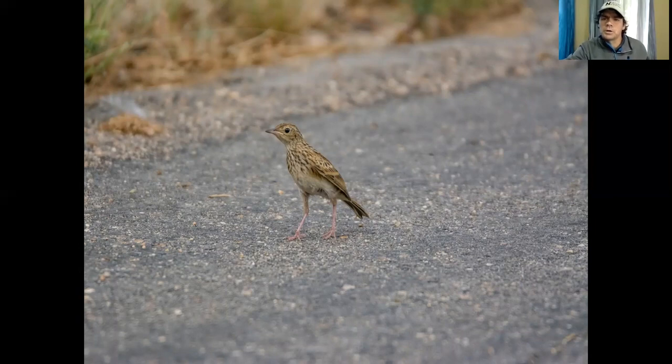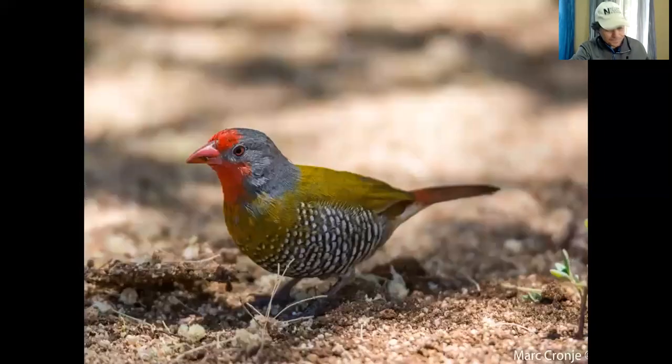One of the targets we're often looking for around the Bergendal area and on the tar road to the camp is bushveld pipit. It's got a restricted distribution in Kruger Park. You normally only find them around Bergendal camp, and then sometimes around Pretorius camp in the far west, the southwestern corner of the Kruger Park. And the other great bird that we get while looking for bushveld pipit, and we listen for, is a lazy cisticola. If you're on tour in summer, the birds are very, very vocal in this area.